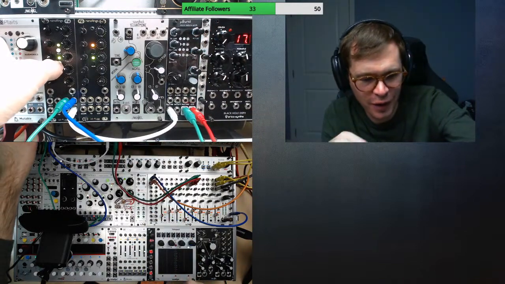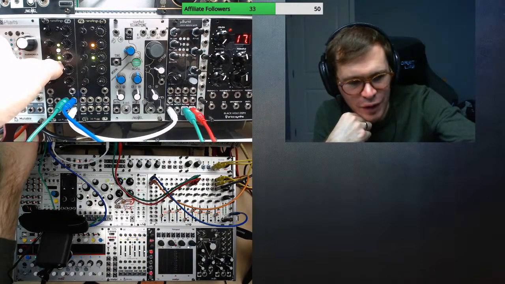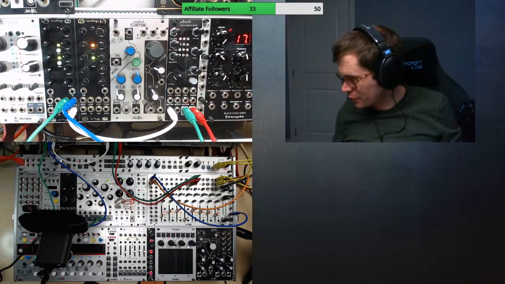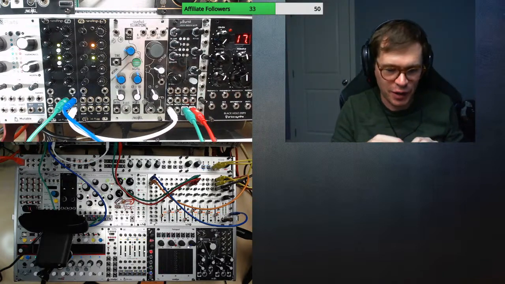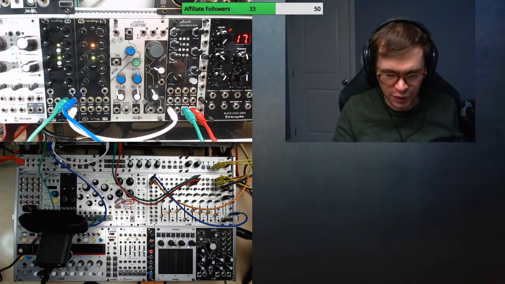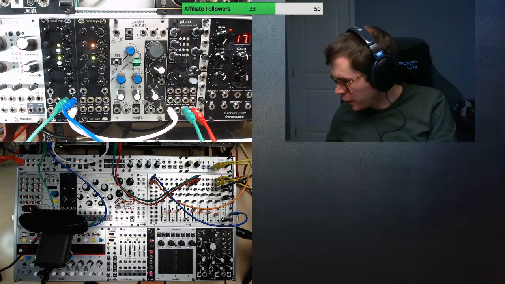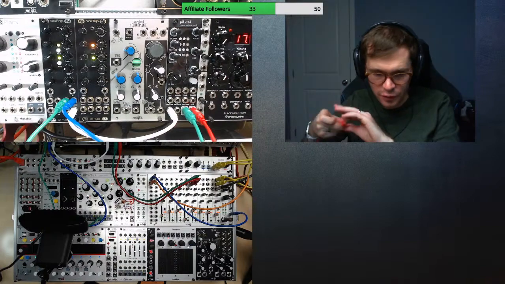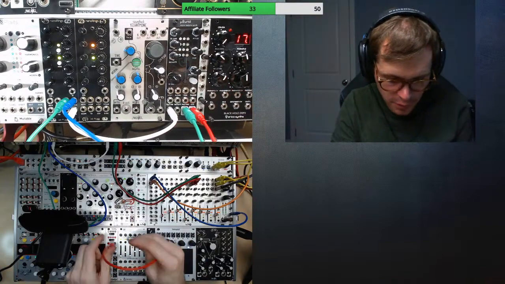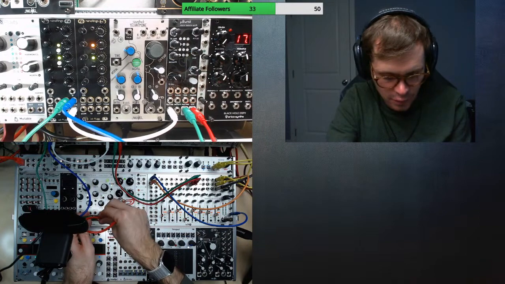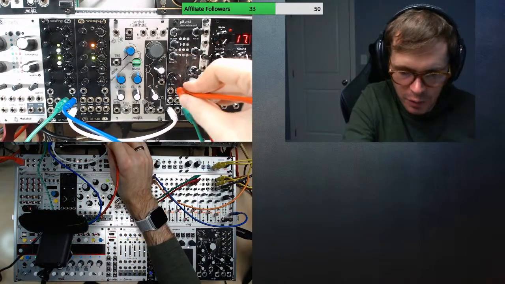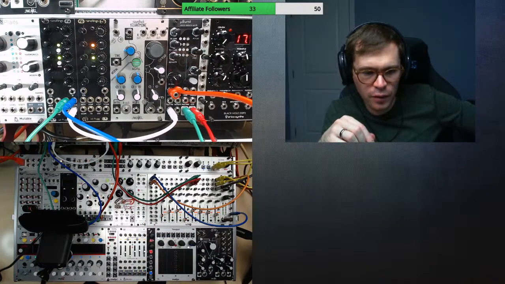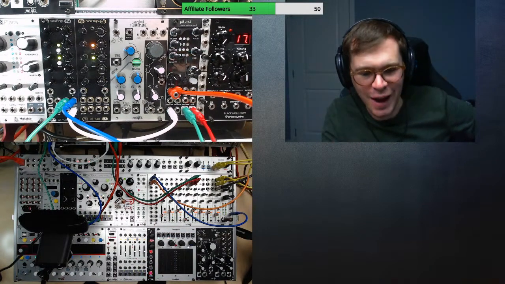Sort of got us a chord. Of course, the problem is that none of this is changing pitch alongside rings, right? Because rings is just being used as a resonation source. So if we take rings out here and we put it into volt per octave. Now we've got something.